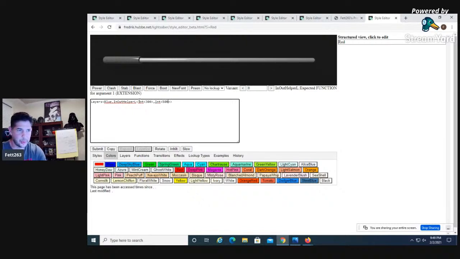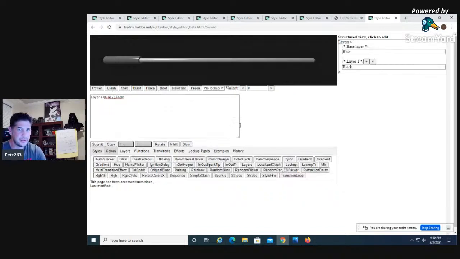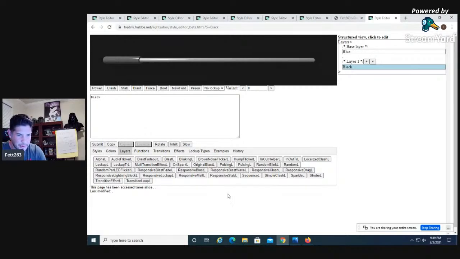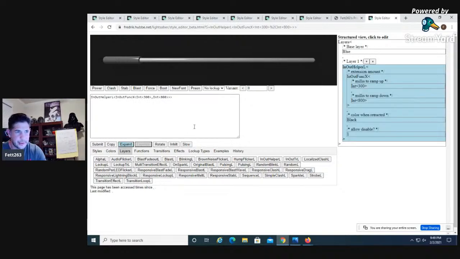I don't actually use an out helper anymore, so I'm a little rusty on this one, and I'll show you why. All right, I'm going to go this route. Let's put a black in. Layer, where are you hiding? There you are. What's your format? Oh, in out function. I have not used this in forever.